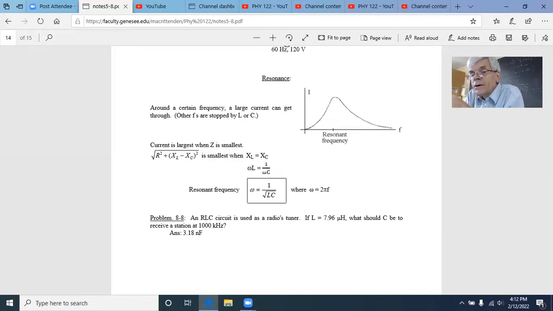You need to somehow single out the station you want to listen to. Well, what you do is you have a circuit in the radio similar to what I've just been talking about, and you make the resonant frequency equal the frequency of that radio station, okay? And it's designed in a way so that the peak on that graph is nice and narrow, so that the next closest stations to either side are over where the induced current would be much, much weaker. And that's how you filter out all the other stations aside from the one that you want to listen to.